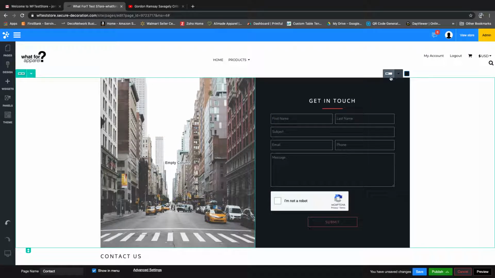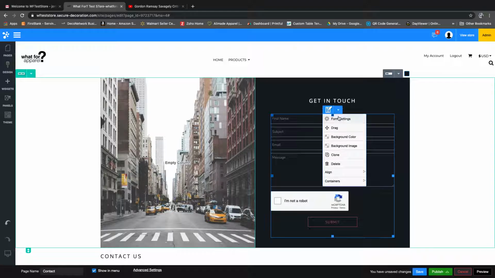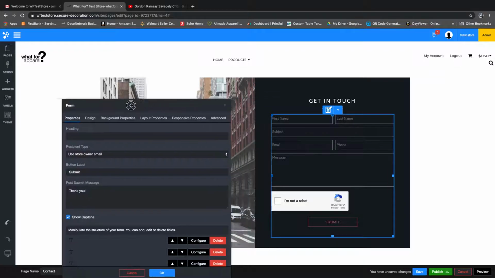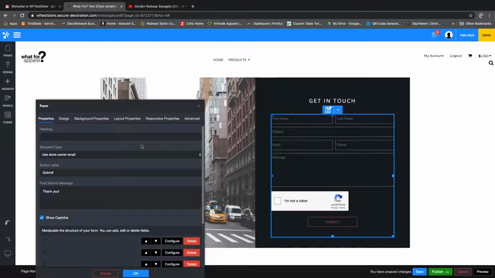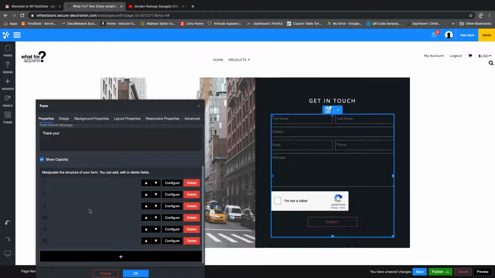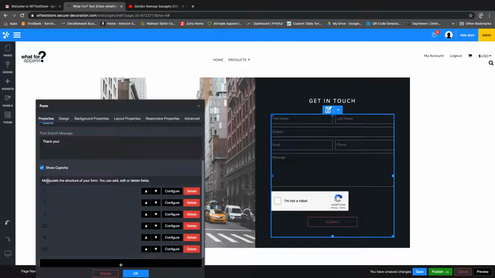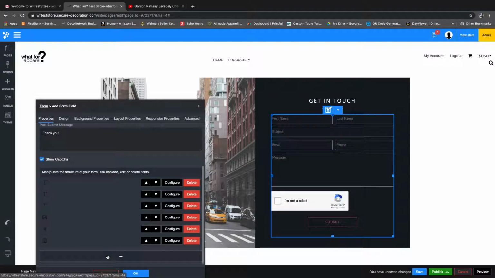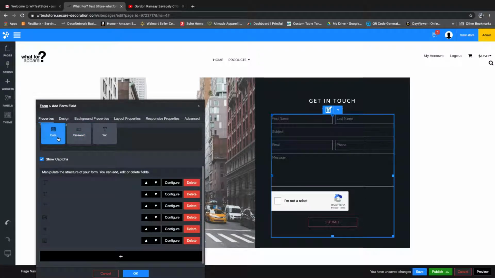And here, it's a form. Same thing as we just did. You just get to edit it a little bit. There's no heading because there's a heading right here. Store email, same thing. You can edit it, modify it, whatever you need to do. You can add a password, a date, a text, and when they reached out to you, and so forth.